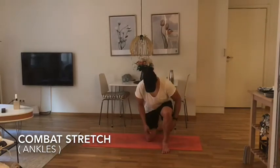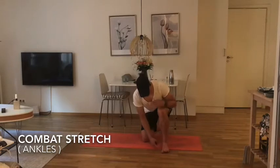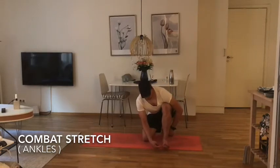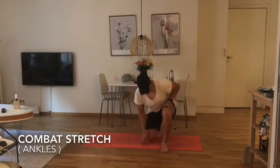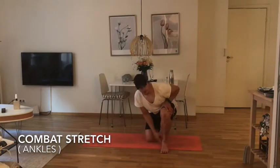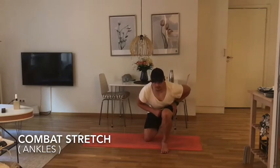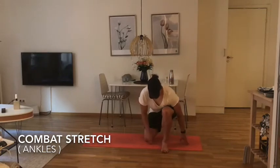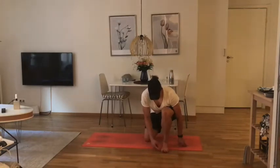What I'm gonna do is I'm gonna focus on keeping my heel on the ground, okay? And then this little pad under my big toe, I'm keeping that on the ground, okay? And what I'm gonna do is I'm gonna lean forward and try to push my knee over my toes, keeping my heel on the ground. And if you need a little help, you put your chest on your knee for a little extra weight on top. And what you wanna do here, okay, is try to lift your toes towards your knee. So go up with your toes, but keeping that pad on the ground, keeping the heel on the ground.